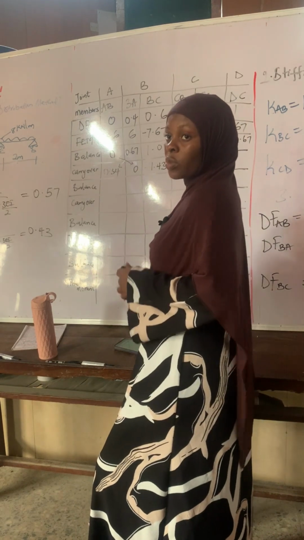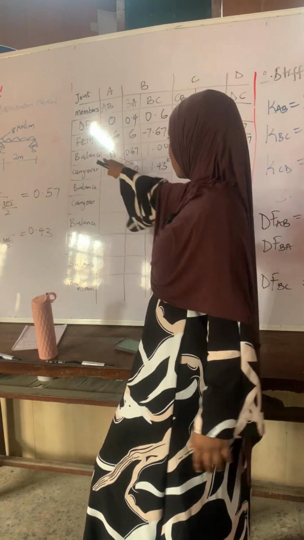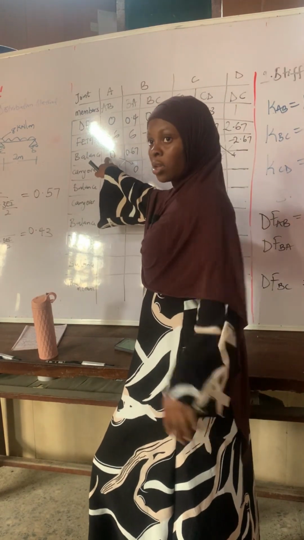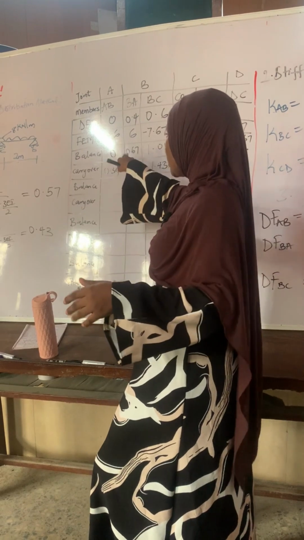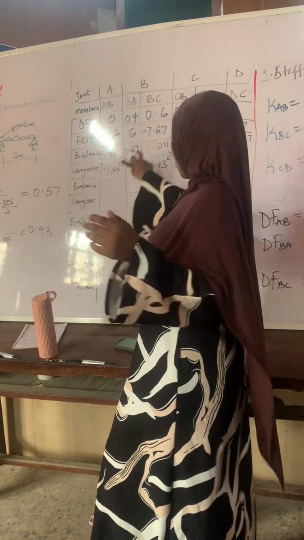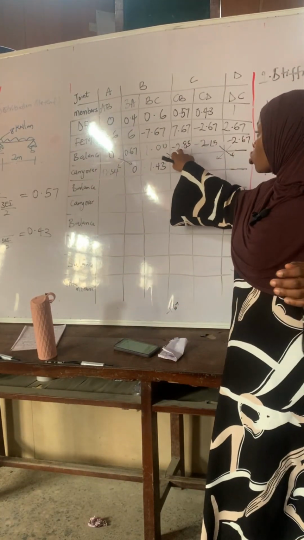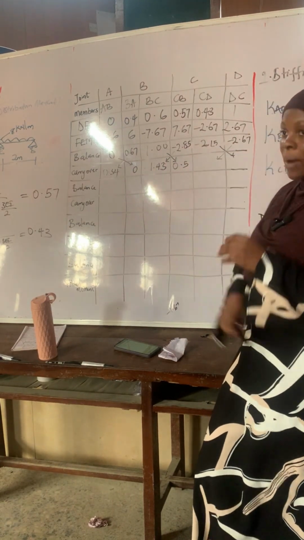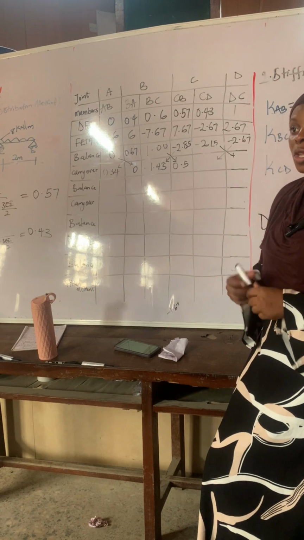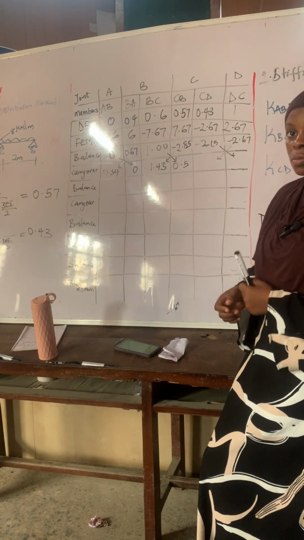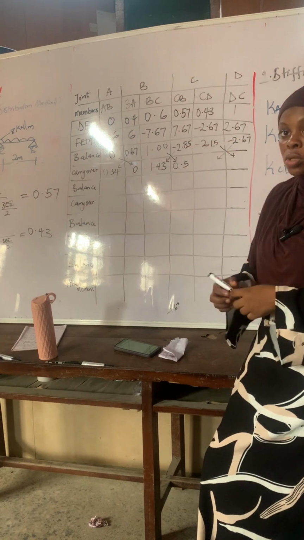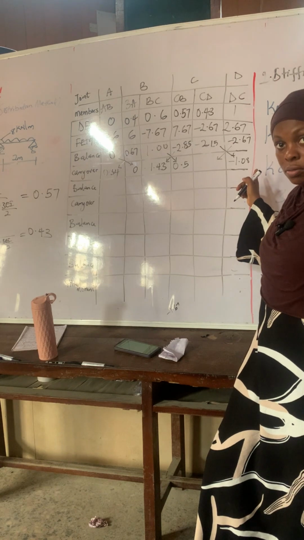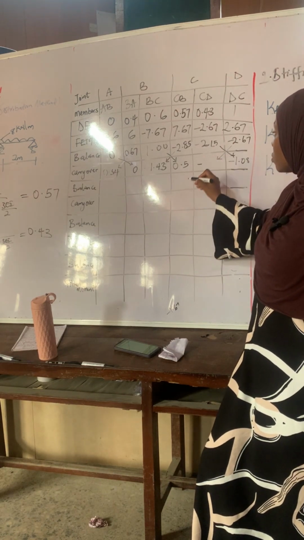But when you want to carry over, you're carrying over half of your movement. The movement you have here, your balanced movement, you're carrying over half of it. So now we have zero here. Zero divided by two is what? Zero. So here, 0.67 divided by two, we have this. 1 divided by 2, we have this. Minus 2.85 divided by 2, we have minus 1.43. So you come here, minus 2.15 divided by 2 is what? Is this correct? So this one minus what?